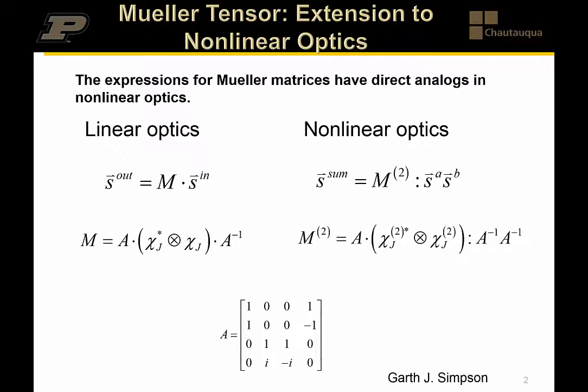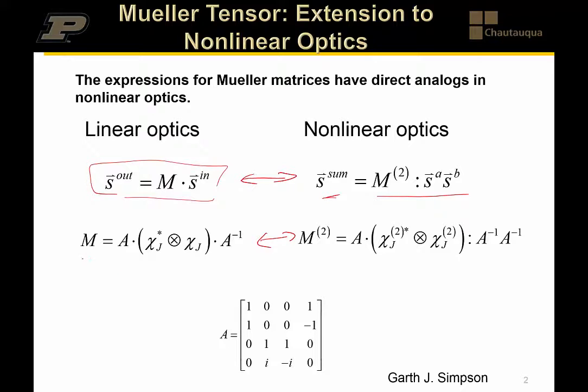So we'll build on what we had in place for linear optics, and what we'll see, I'm going to start with the final conclusions, and that is that there's really this simple one-to-one correspondence between the expressions established from linear optics for relating the Mueller matrix to the Stokes vectors, and what we generate in nonlinear optics. By definition, the Mueller matrix is this Stokes transfer matrix that generates in linear optics an outgoing Stokes vector for an incident driving Stokes vector. And in nonlinear optics, we have the analog, where we have an outgoing sum frequency vector that's driven by 2 Stokes vectors for the incident polarization state.